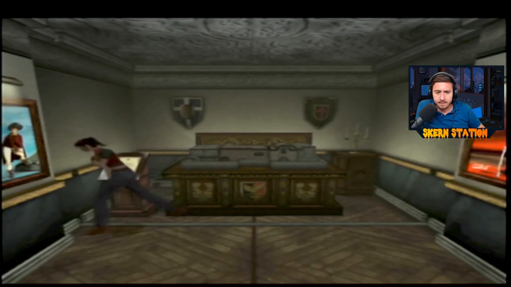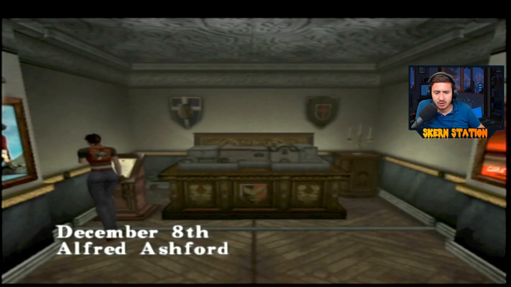A memorial plate. There is some writing on it. Dedicated to the training facility's completion. December 8th. 12-8. December 8th. I'm writing it down, but why do they want that? It's like a super unintuitive hint.